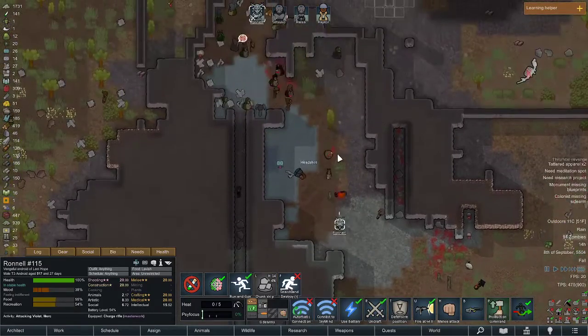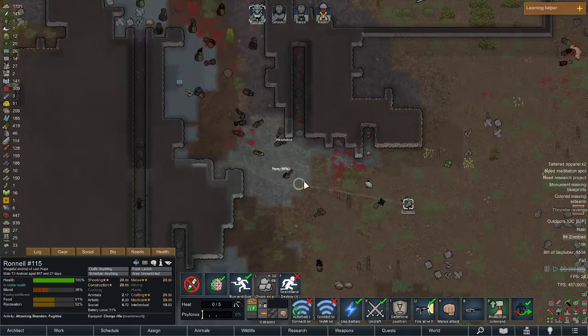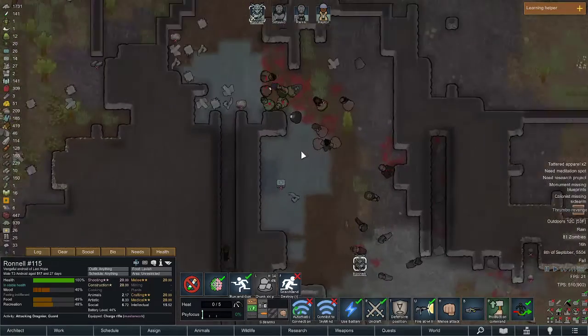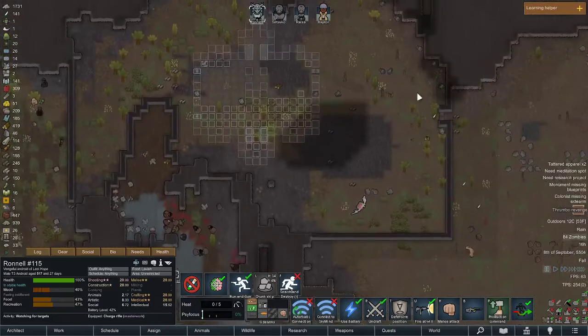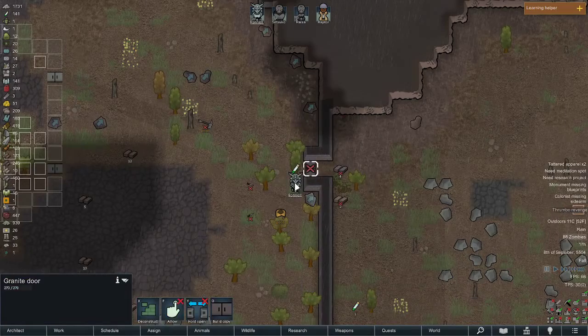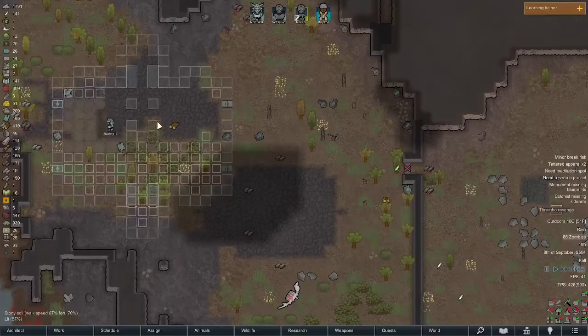Down, down, pew, pew, pew. Ah, beautiful. There goes all those zombies. Go. I'm not sure why it says there's no path. There's obviously a path. I'll have to clear up that tree.